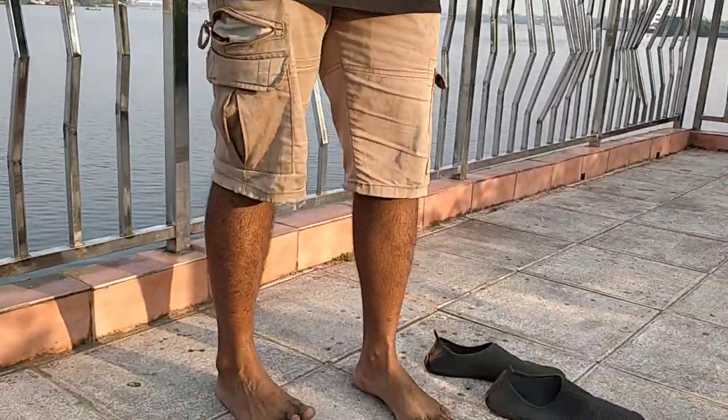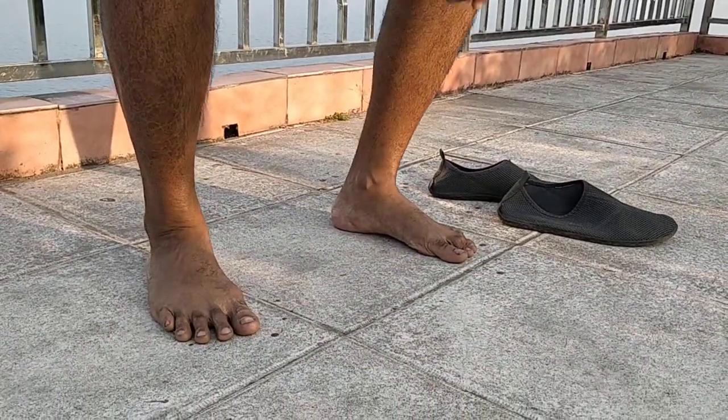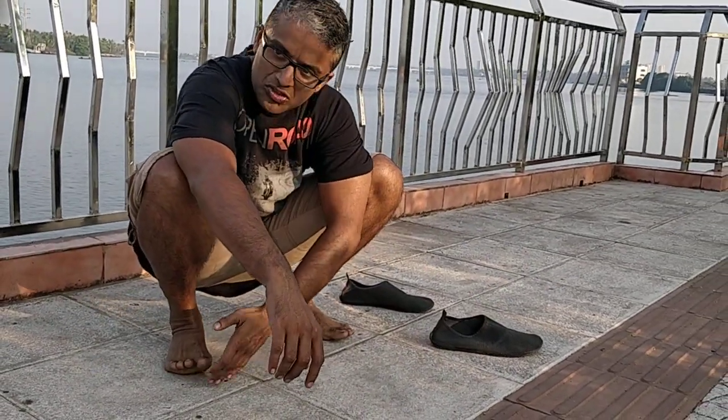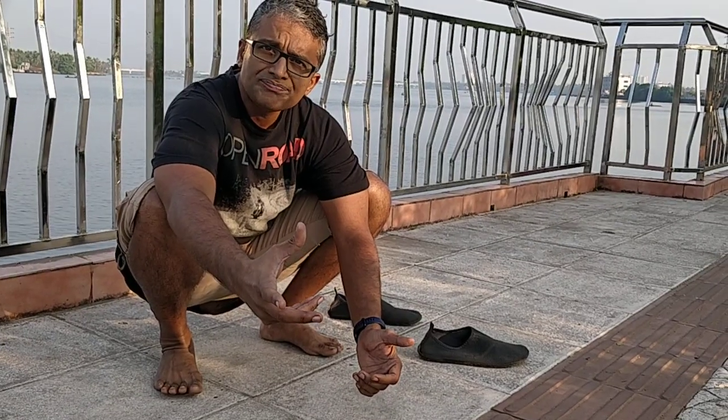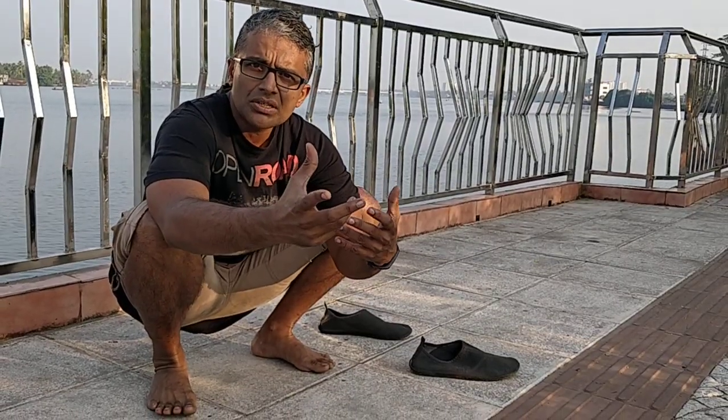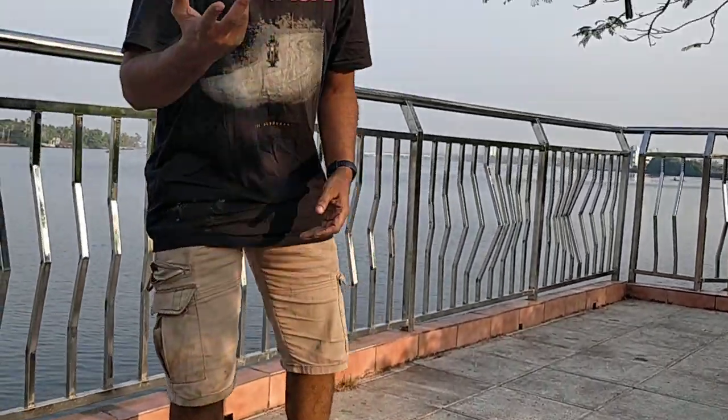The position in which you hold your joints, the position in which you hold your skeleton, also indicates to your brain what position you are in. So that's one. And then the other one that I was talking about is the skin. You're receiving input from your feet at all times. If you're used to shoes and you don't give the input that your skin requires, you're not going to have the optimum input that your brain needs. The other way in which skin gives you inputs is when you lie on the floor, when you roll on the floor, when you crawl.